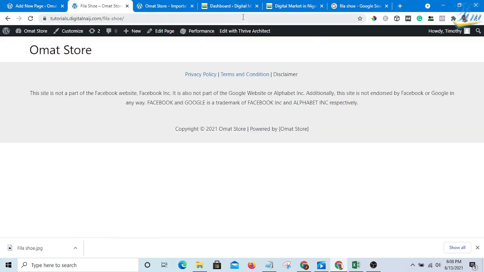Then if you are editing with Thrive Architect, you are going to use edit with Thrive Architect. You can also edit this page with Elementor, but for the purpose of this tutorial, we are going to be editing it with Thrive Architect. So let's hit edit with Thrive Architect.